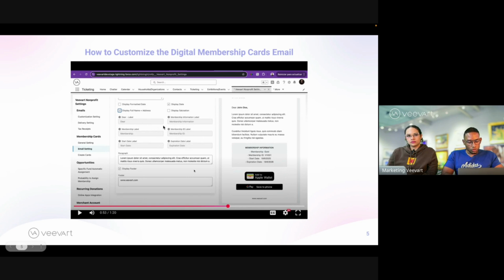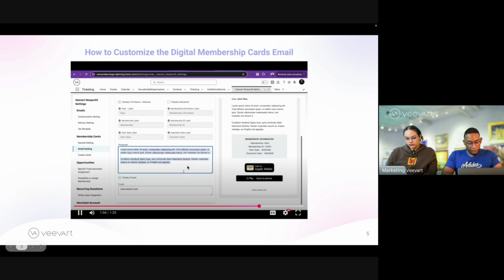Okay. Those fields that you see below, you cannot customize them because it depends on each opportunity record. So it's going to pull the information of the actual transaction, like the membership information, the membership ID, the expiration date, everything for each individual record. Okay. Finally, we have the paragraph. So this is the actual paragraph that you want in your letter, in that digital card email letter. At this moment, we have some test text, but you can write down whatever you want the letter to say. Okay. Thank you for your purchase and whatever.